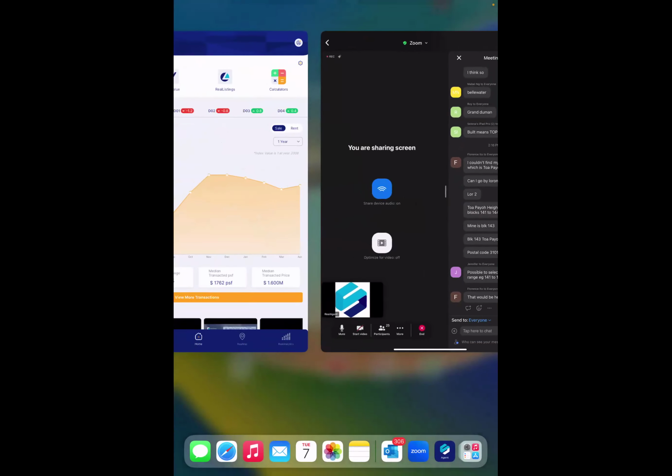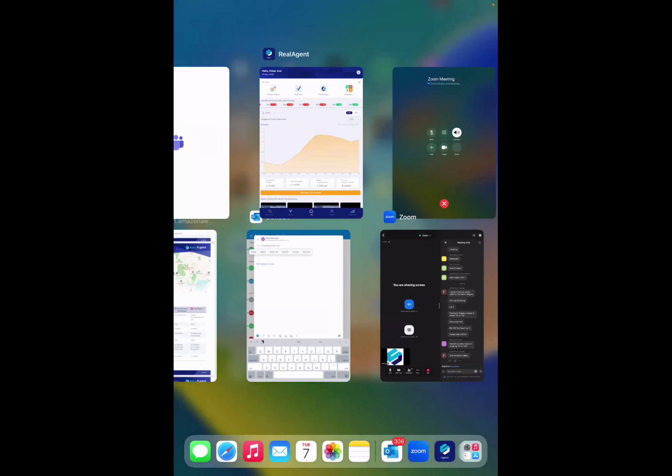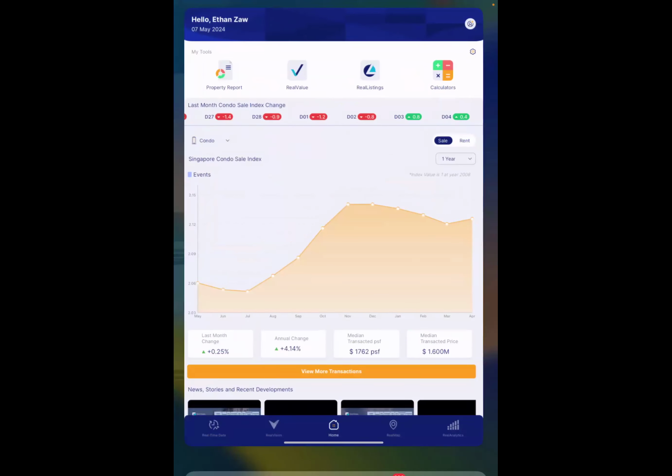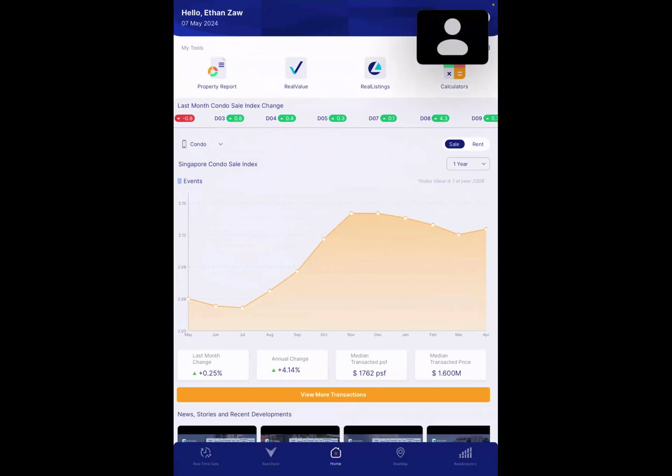So HDB, condo, searching for transaction information is very straightforward. Landed is also very straightforward. For landed, you search by street, that's it, simple. If there's an estate name, like the bigger estates, there'll be an estate name, but majority of the landed, you just search by street. And then after that, you just use advanced filter. Is it terrace house you're looking at? Is it a semi-D or detached or GCB? You just do a filter. So I will show you how to do a filter.